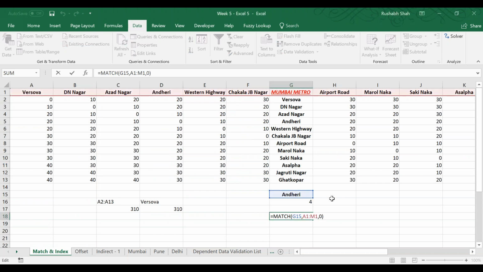Minus 4. Why would it say minus 4? It won't say minus 4. Understood, everyone?